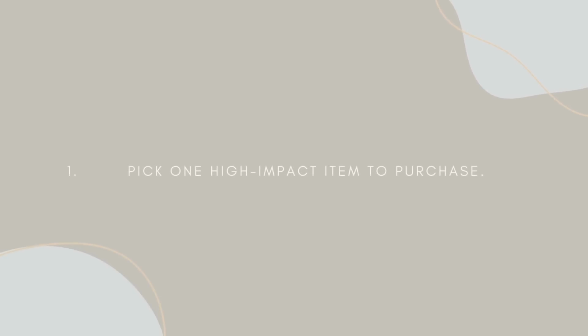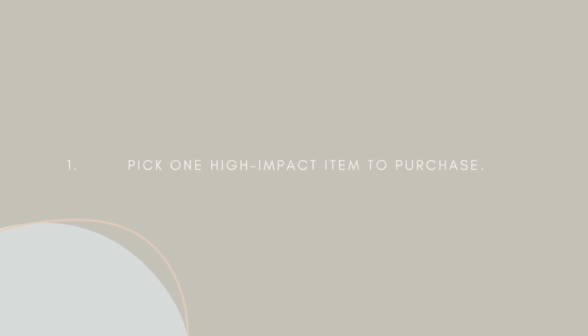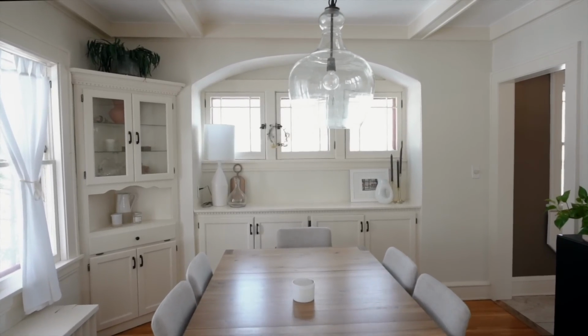The first strategy in refreshing your home is to pick one thing that you want to buy that you think will be high impact, that will really help your home feel fresh and new. I think it's easy to feel an itch to just buy a bunch of new things all the time and to constantly have new stuff flood into our homes. But if instead we think strategically about what's one area of my home that if I made a change, it would have a high impact on my quality of life or my feeling in the space, what is that area for me? And to invest in a piece that will just make that difference for you, I think it can really impact how you feel in your space.